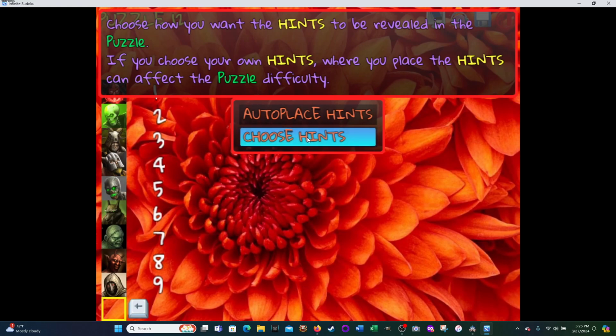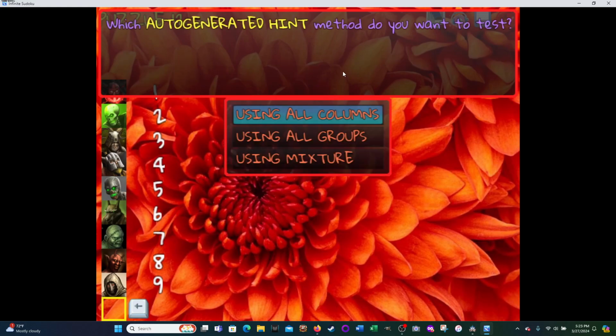That could potentially cause some problems because of where you select, right? Which is why I'm also going to add a feature for this particular one, especially choose hints, of some sort of feature where the player can elect to get more hints. Whether it's they earn points through things and they can buy more hints or something, I'm not sure. But there will be a thing where the player can get more hints if they choose, at least the choose hint ones, and then it turns out really poorly. So I'm going to say auto place hints.